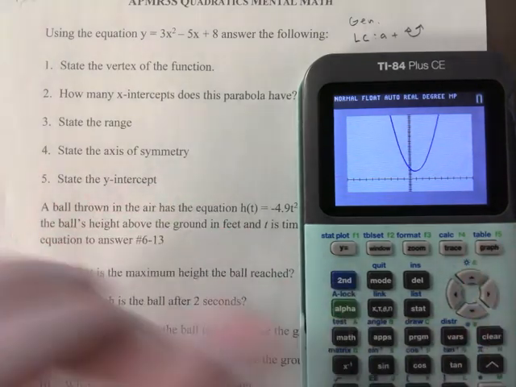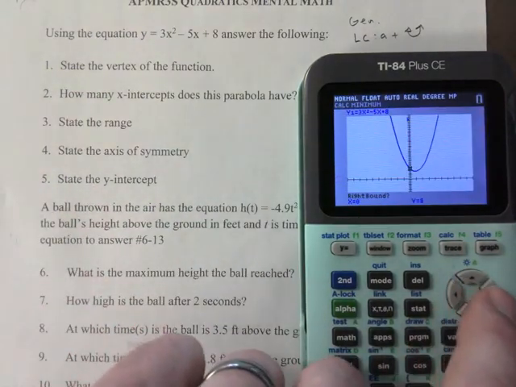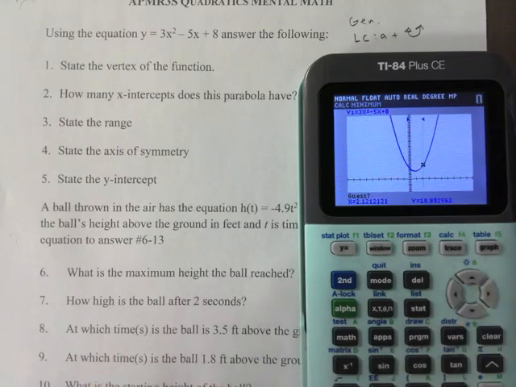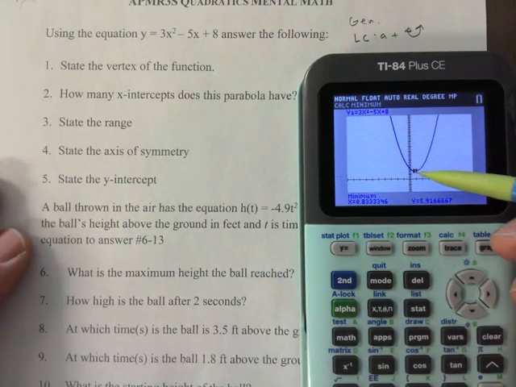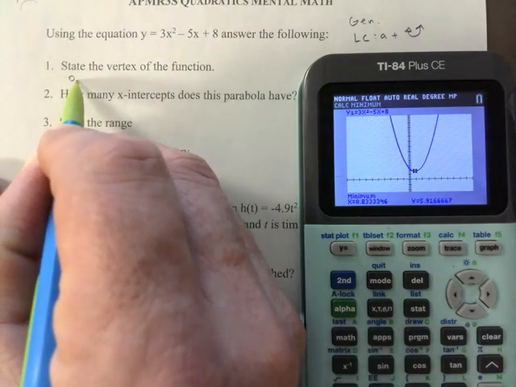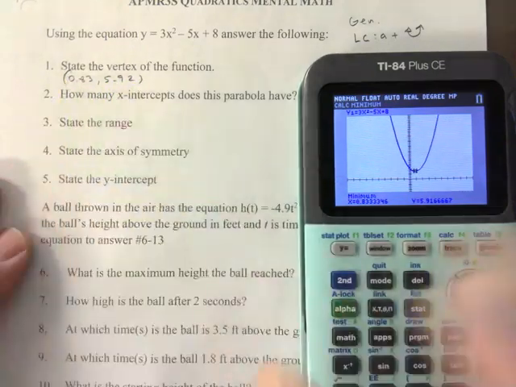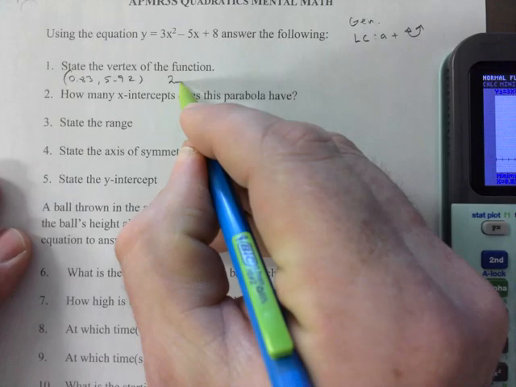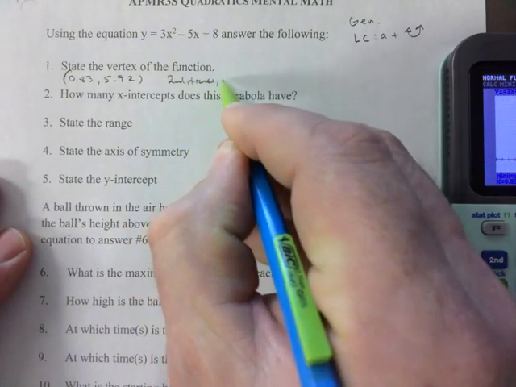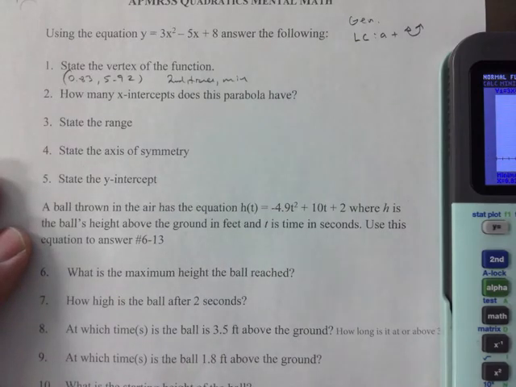You just go second trace. In this case, it's min. If you did max, it's going to try, but it's not going to find it. It should land here, right, your cursor. So in this case, it would be 0.83, 5.92. Okay, so you get a mark for that if you have keystrokes. So all I need to see is second trace min or something that tells me what you're pressing.